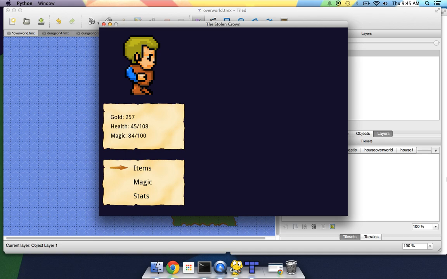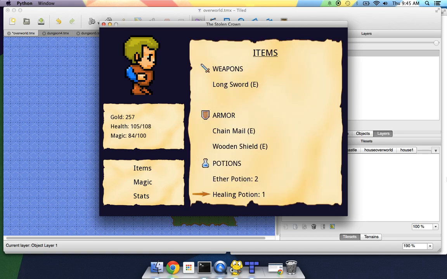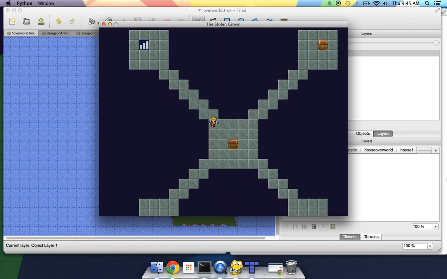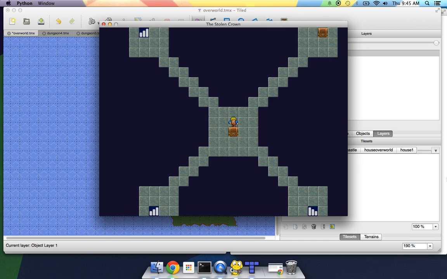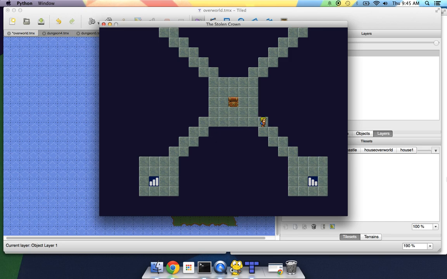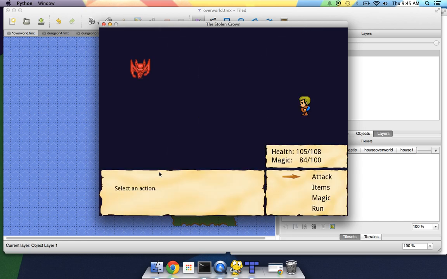But I just noticed my health is awfully low. Not the most inspired sound effect in the world, but you know, you make do with what you have. The dungeon design is very much inspired by that first Final Fantasy. It's kind of mazy, and this is kind of like the Sky Temple, I think it was called, in the original. It's a bit of a maze, because if you go down to the left, that goes to a different second dungeon. But if you take this one on the right, that'll take you to the dungeon level just before the final dungeon level. So it's tricky, but that's what I do.